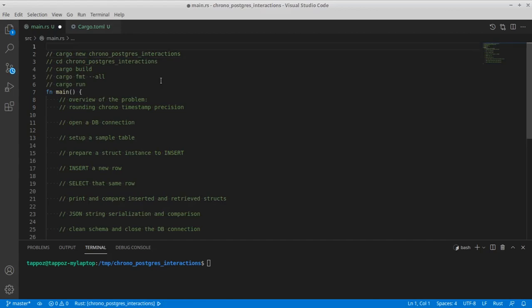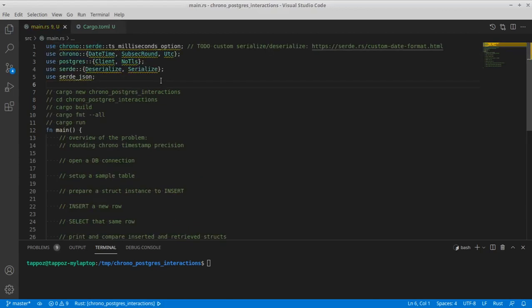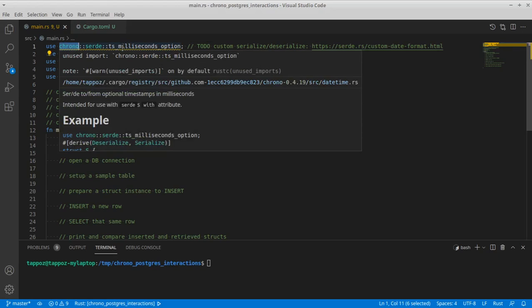Okay, so let's add these imports. So here you can see that we are importing from the chrono crate some functionality that allows us to represent milliseconds with Serde. Now, originally we're talking about differences between nanoseconds in Rust and microseconds in Postgres.